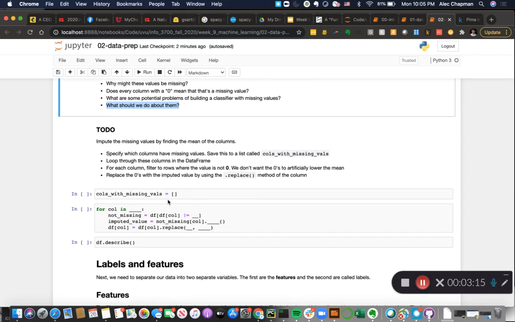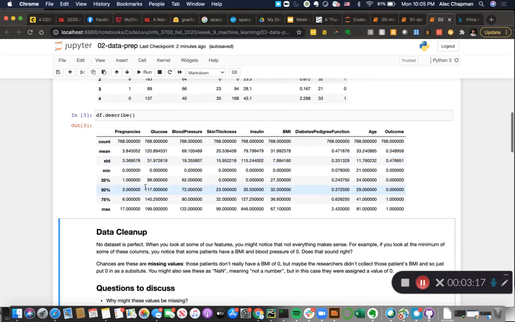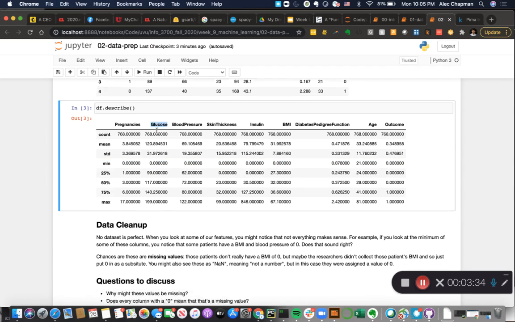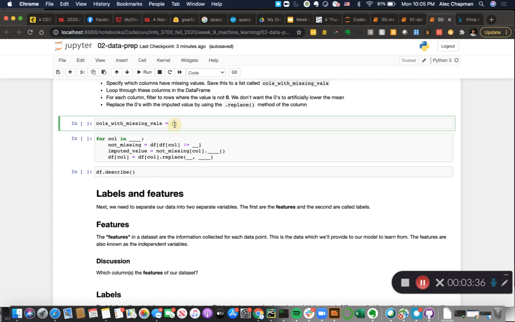Okay, so the ones that we want to address with missing values, let's see, if we look at the min row here, we can see which ones do and don't have missing values. Pregnancies, that's valid. We want to allow there to be a 0 in the pregnancy column. But glucose, that's not as good. So let's add the string glucose in here.